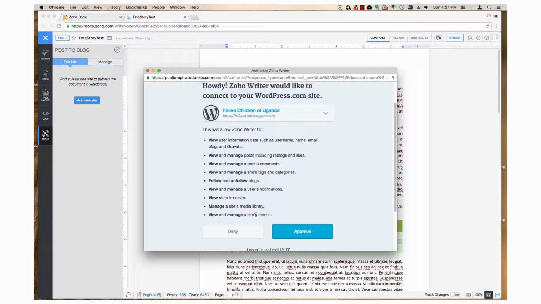These are permissions you give Zoho Writer. Really, the only two things you can do through Writer is publish the article to WordPress or save it to your website as a draft.